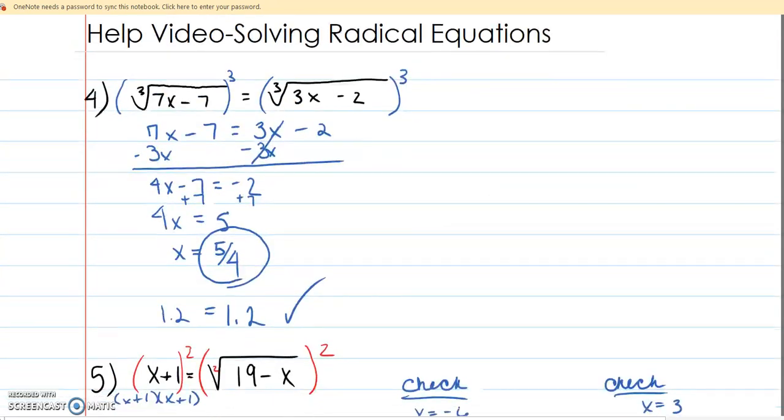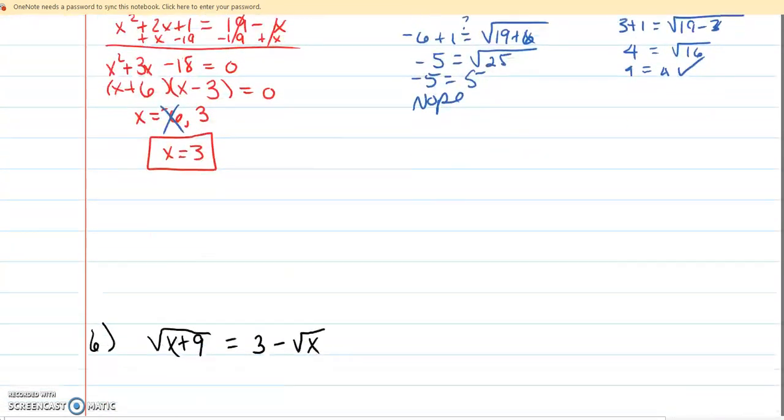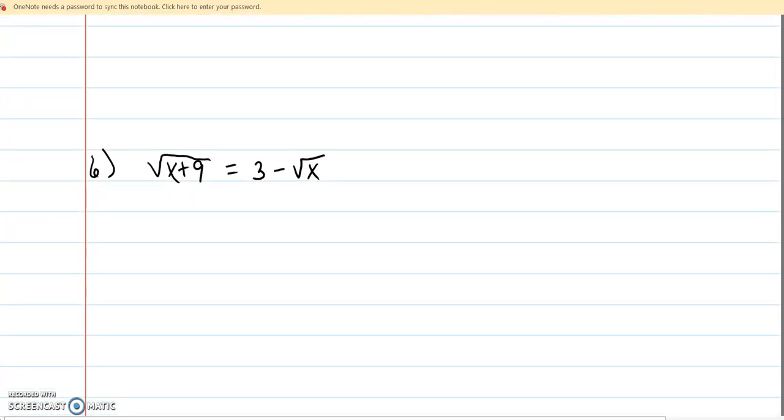The last thing that we're going to do is look at this problem here. Sort of similar, except we have a radical on one side and it's equal to 2 terms, but one of them happens to be a radical. Solving this algebraically by squaring each side would definitely be doable. We'd have a lot of steps to do that, but we're going to utilize the calculator.